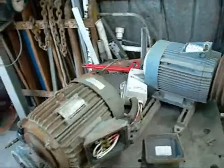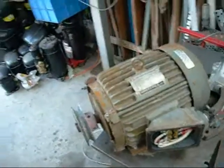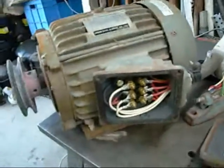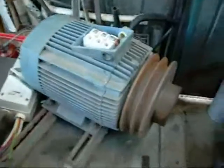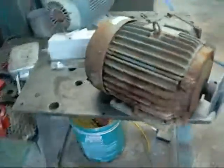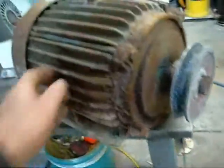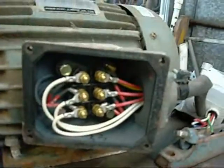Good day folks. Thanks to a large evaporative air conditioner I scrapped out today, I now have two motors from my rotary phase converter. The first one was donated by a friend and this one I just picked up today. I believe it's still alright - I think they just scrapped the unit because it was a really nasty rancid piece of crap, as you can see. But it still spins smoothly and apparently it's still electrically fine.